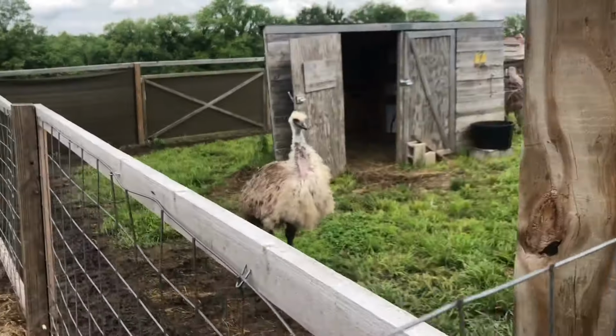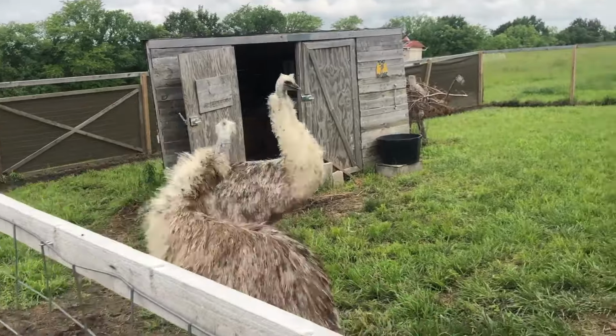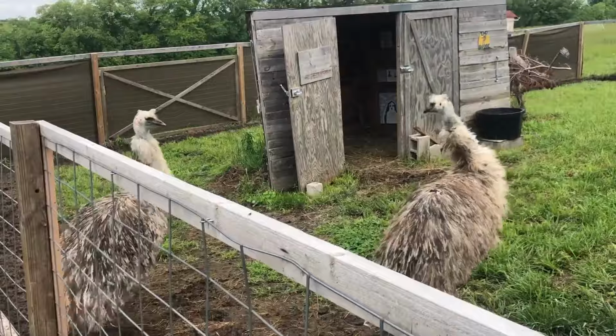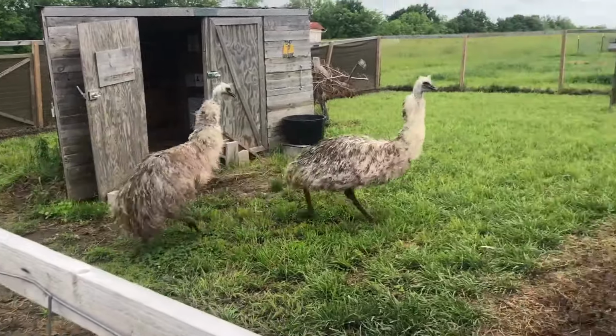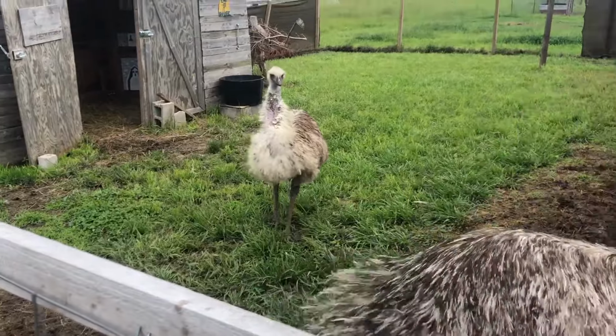There's Peekaboo, and here's Cashew. Every time I see Peekaboo come outside of the house, they start fighting, and so they just don't get along, even if they're in the same area outside of breeding season. The only way we can remedy that is to get Peekaboo back in our own area.